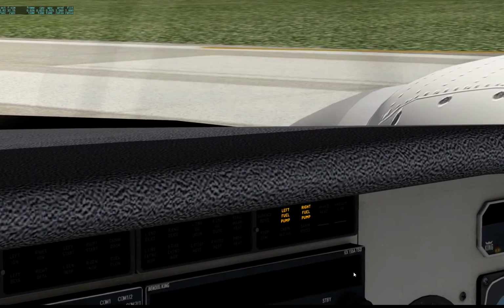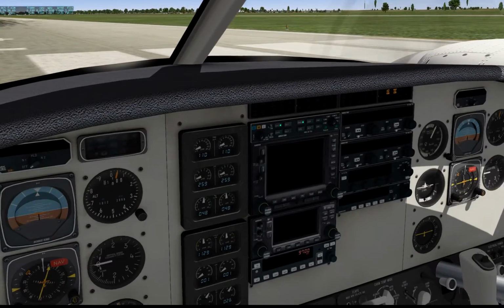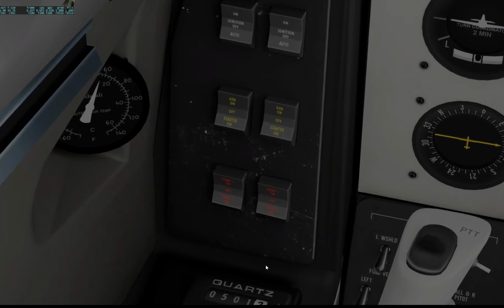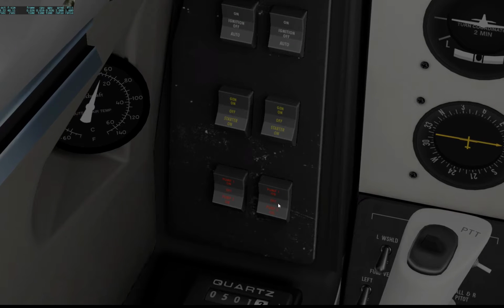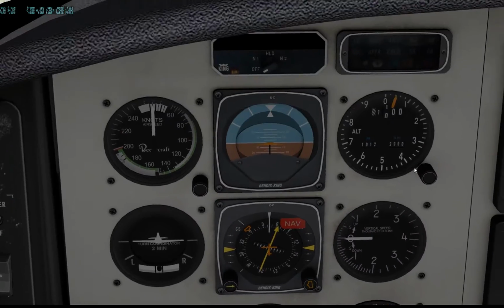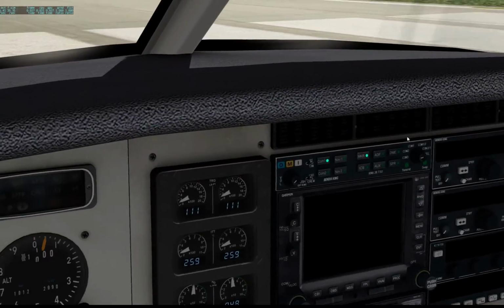What is it complaining about? Left fuel pump, right fuel pump. And the fact that the pumps are on shouldn't be an issue. Or maybe it's because they're off. Let's see what that does. There we go, that did it.